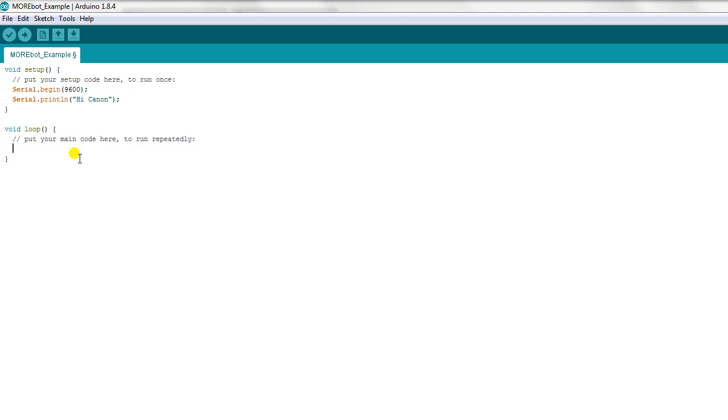The serial print line is really useful for some other things. If I wanted to change what it was printing without having to type out what's different in here, I could use something called a variable. For the variable I'm going to use, it'll be a string. I'm going to call it name.